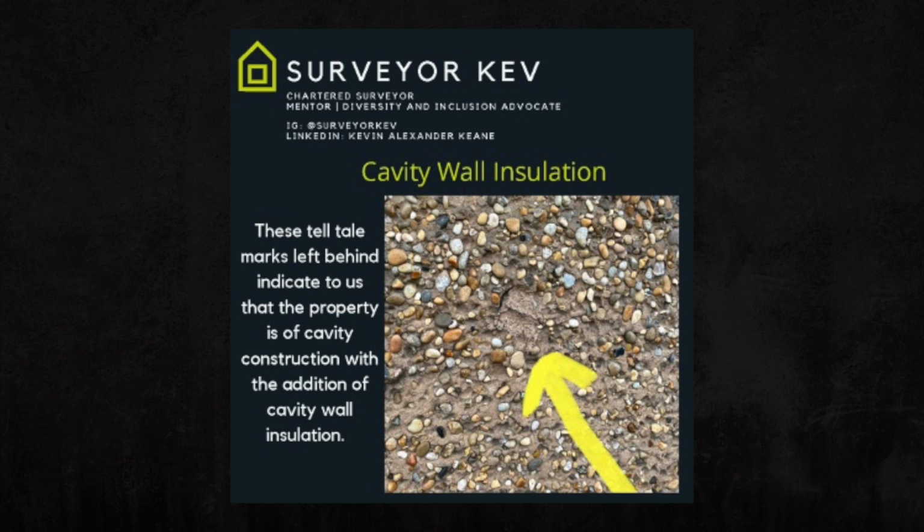It's reported that up to a third of heat loss in buildings is through the external walls of an uninsulated home. So it's no surprise that cavity wall insulation has become very popular. Generally, properties pre-1910 to 1920 were mostly built with solid walls, whereas properties built after 1990 will have had insulation applied at the time of construction. For anything in between this time, it's a reasonable assumption that there's no cavity wall insulation. Like most things, though, there's an argument for and against the application of cavity wall insulation.